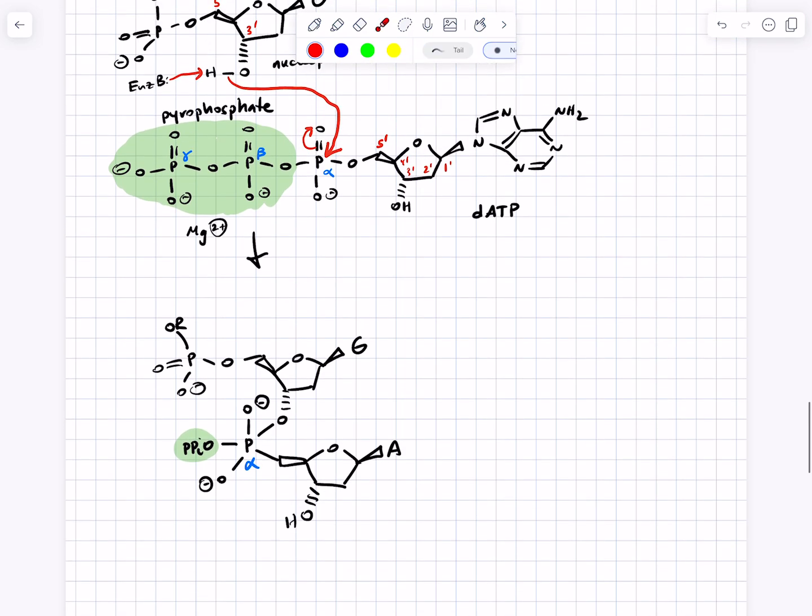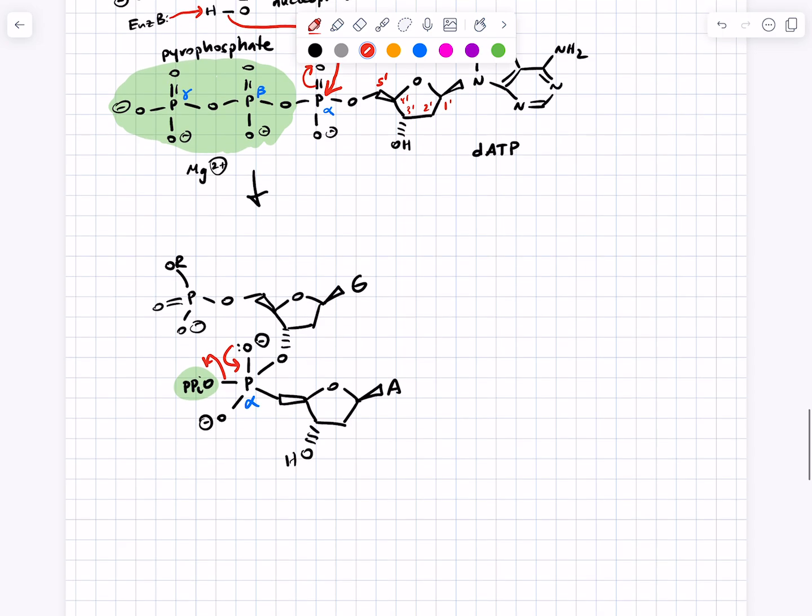Do you see how what we've drawn here is kind of like the tetrahedral intermediate from carbonyl chemistry, only it's got 5 things attached to it. Then it's thought that the electrons on the oxygen kick down, the leaving group leaves, and then what should be left after that is the new phosphodiester linkage between the G and the A.